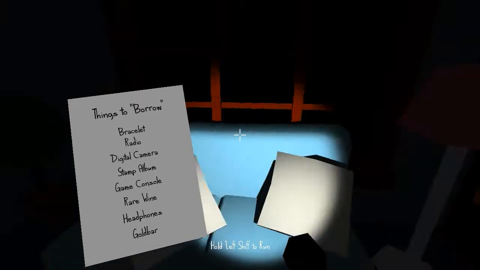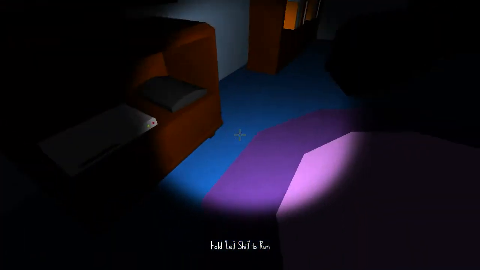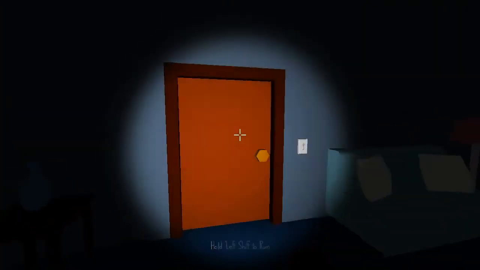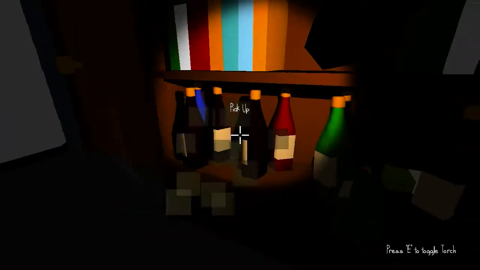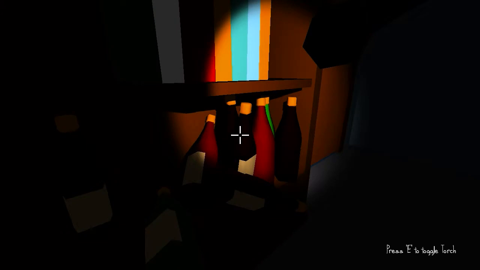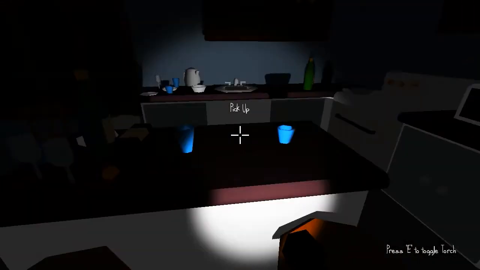Okay, what does rare wine look like? I mean, I'm pretty sure I remember seeing a lot of wine around, but I wonder what rare wine looks like. Oh, there's a game console, okay. Oh, and there was a money stack here, I remember. Okay, let's go through here. Rare wine, let's see. Might be in here, I guess. Ooh, money. Ooh, I saw something. Okay, so blue. That blue wine was rare wine.